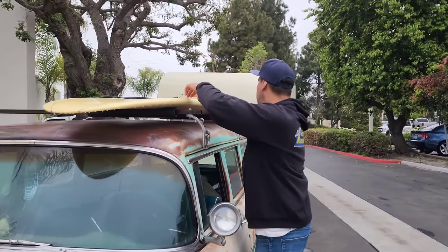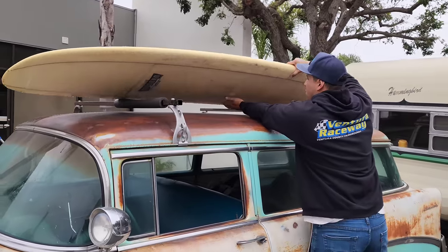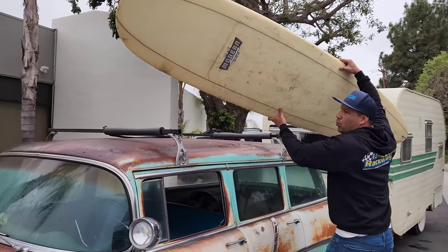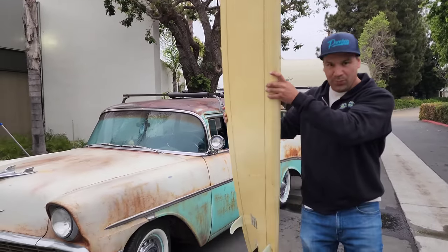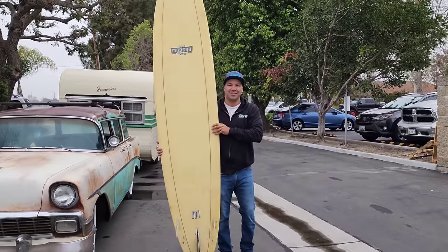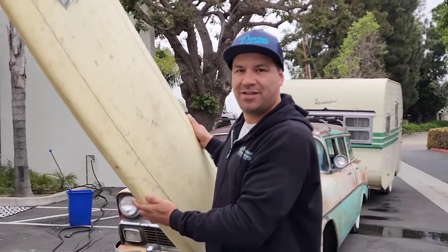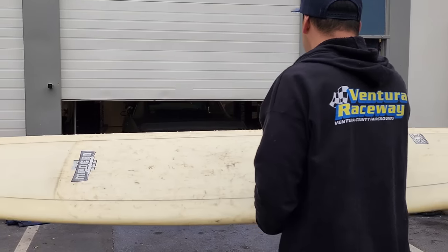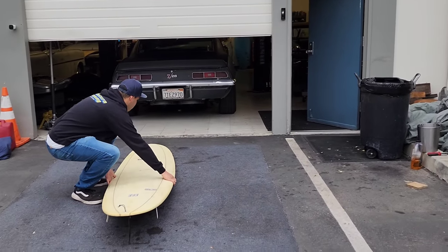Danny's gonna remove the surfboard so we can really scrub down the roof. It's a nine-foot board right here. This is the board you used last time, I think. I can't wait for this summer to go a little more often. We'll wash this as well, clean off the board.